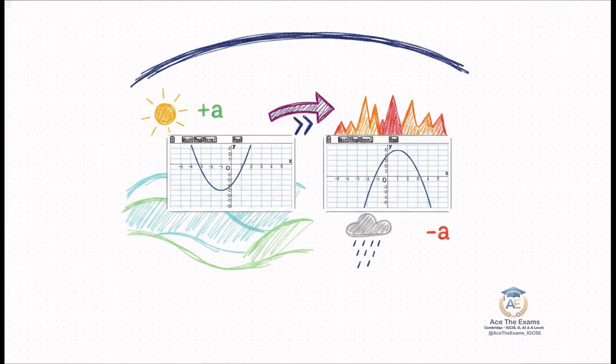Take a look at these two graphs side by side. The one on the left dips down into a valley, and that happens when your A value is a positive number. The one on the right, it crests like a hill, forming an upside-down U, and that happens the exact instant your A value becomes negative. It's crazy, just a single negative sign completely flips the entire landscape of the graph.